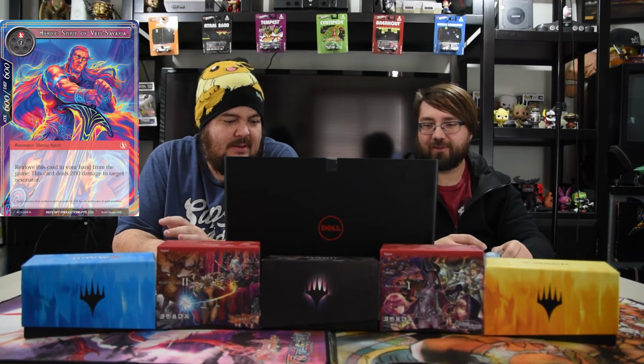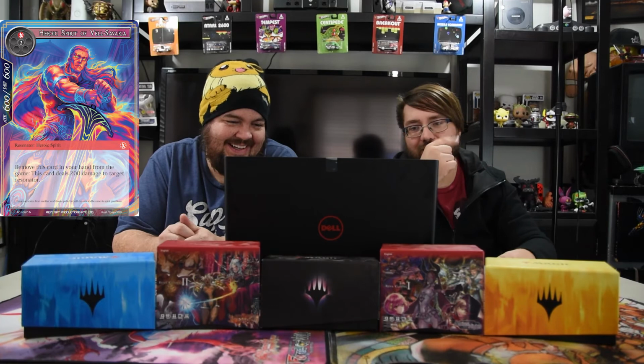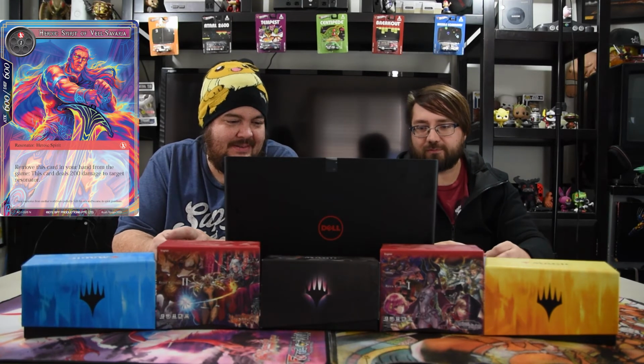Next up is the Heroic Spirit of Elsevaria. One red and one for a 6/6 Heroic Spirit. Remove this card in your hand from the game. This card deals 200 damage to target resonator, because you're taking that resonator on an acid trip. Did the guy just go through filters and then turn around to his boss like, yeah, I'll do that, and then hit send? He doesn't even realize he changed the art. This is pretty wild art.